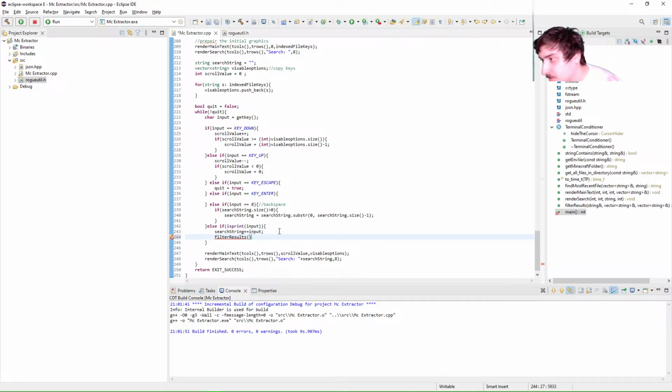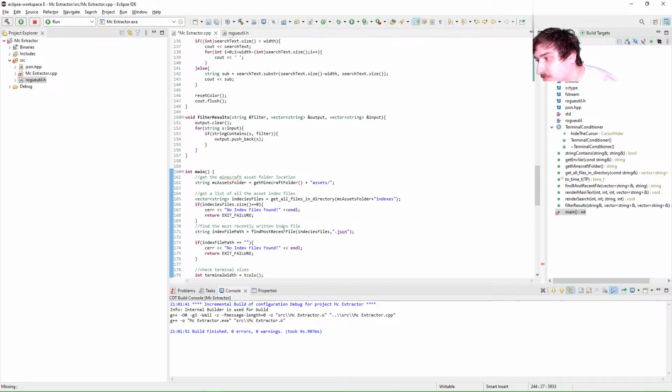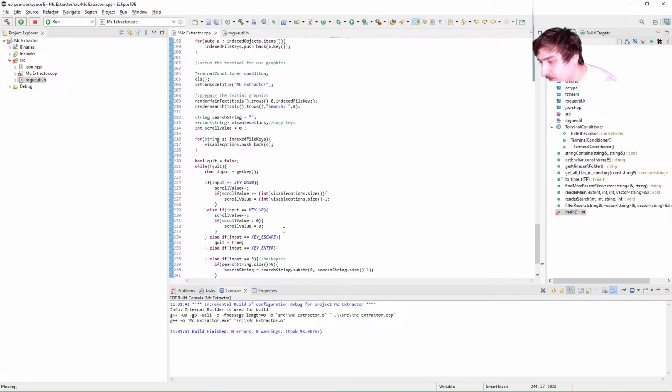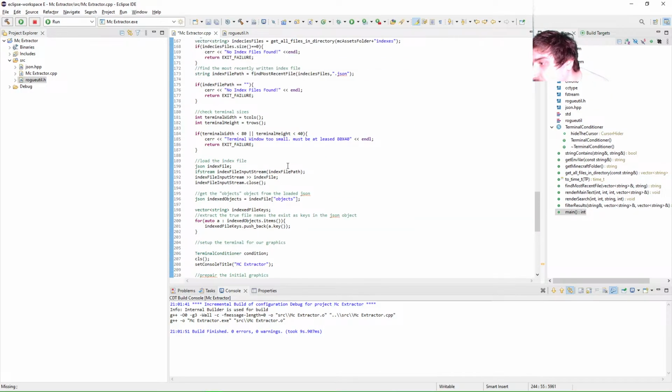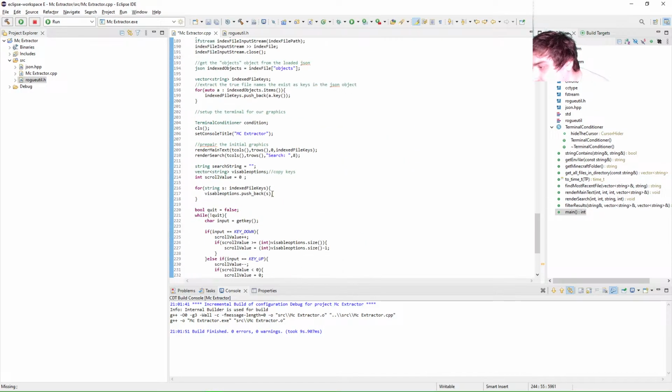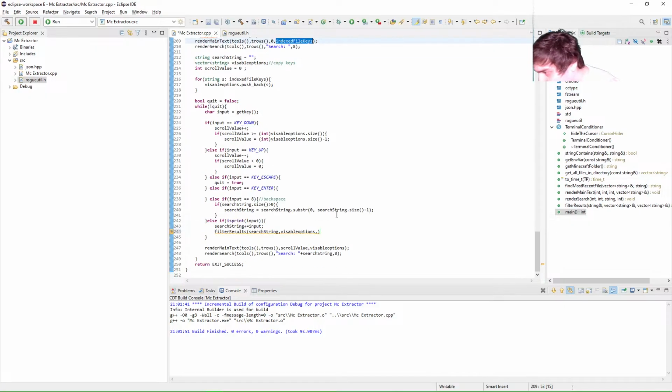So we'll do this, and it was filter output input. So search string, comma, the output, which is visible options, and then the input, which is the indexed file keys.